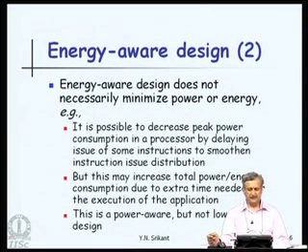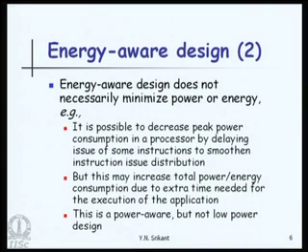And energy aware design does not necessarily minimize power or energy. So, let us see what it really means. For example, it is possible to decrease peak power consumption in a processor by delaying issue of some instructions to smoothen instruction issue distribution. This is a fairly well known thing. So, peak power consumption will come down, but this will increase the total energy consumption due to the extra time needed to execute the application. Because we have delayed instructions, more time will be needed to execute the application. So, that means the chip is on for a longer duration, so more power consumption. So, this is a power aware design. In other words, we have reduced the peak power consumption, but it is not a low power design, because it does not reduce the power consumption.